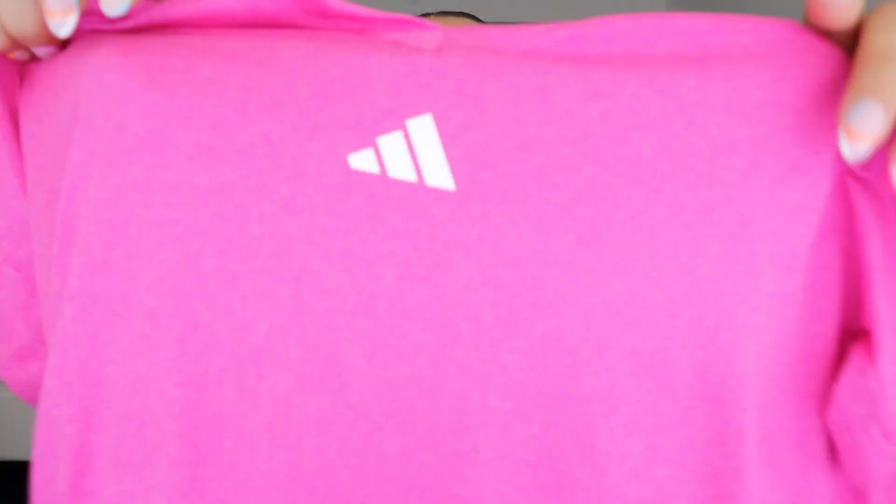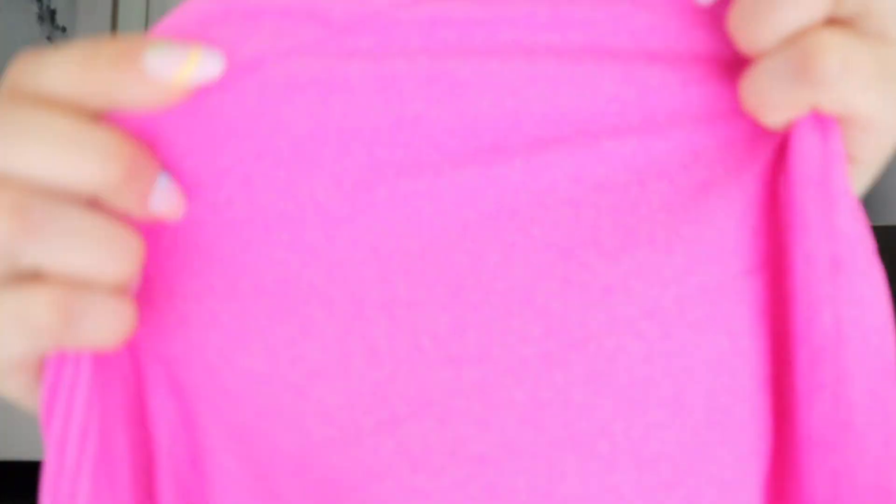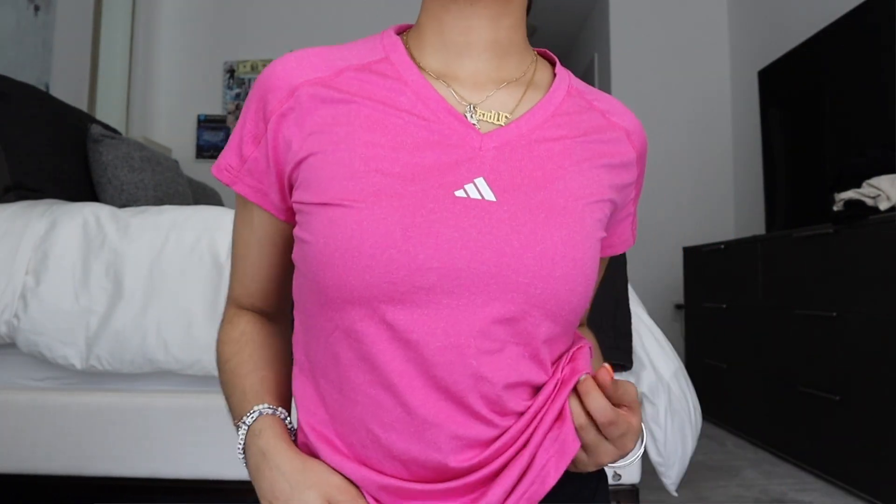Next up we have the cutest activewear top. I have never had an activewear top like this so I'm so excited. This is exactly what I was talking about — you put a sports bra under because they're just so light and airy. You can wear them running, going to the gym, walking around, running errands — totally up to you. I just love this pink. The Adidas logo is right here and it has the arrow ready sign on the back corner. The neckline is super good — I can still wear that sports bra without it showing. The shirt itself is just so light and easy to wear. I'm literally going to wear this tomorrow on my walk because it's been so nice in New York lately.